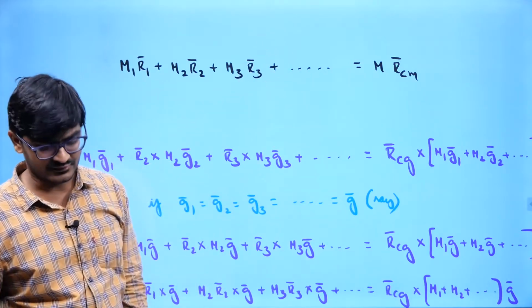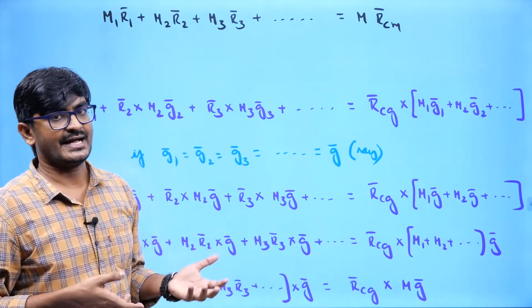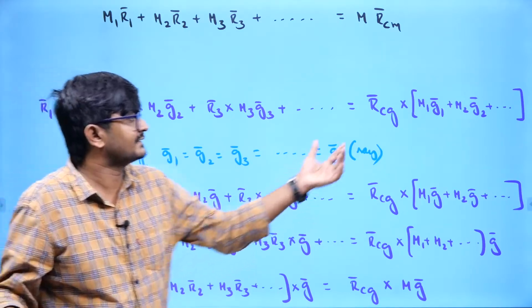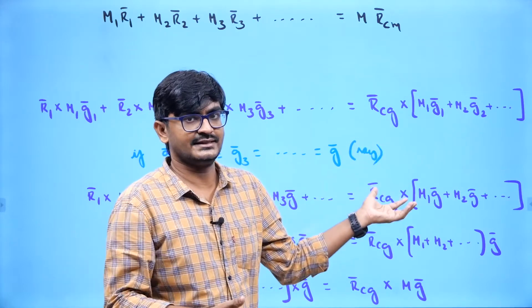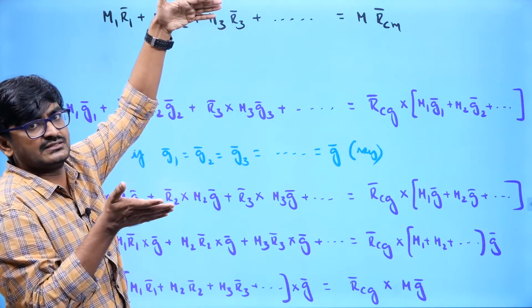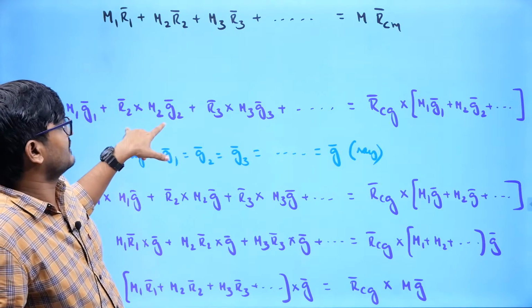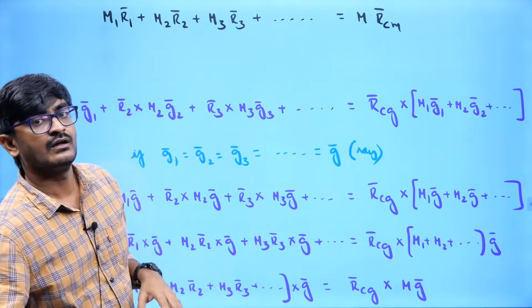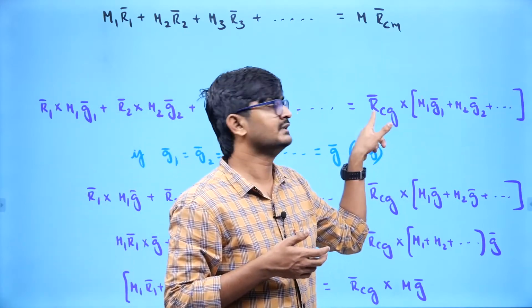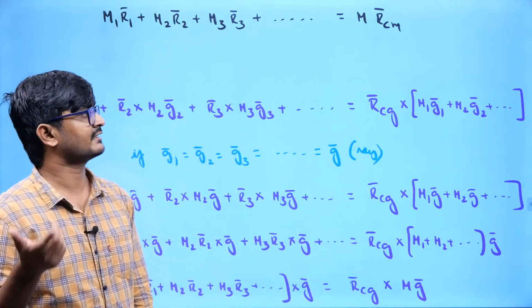Now what is the definition of center of gravity? Center of gravity is where we feel like the total weight is acting. That is, the torque due to the weight will be the same, right? Let me say there are many particles. So torque because of the weight of the first particle is r1 bar cross m1 into g bar. Torque due to the second one is this much, the third one is this much. Now where the total force has to act so that the torque will remain the same, that's the definition of center of gravity, right?